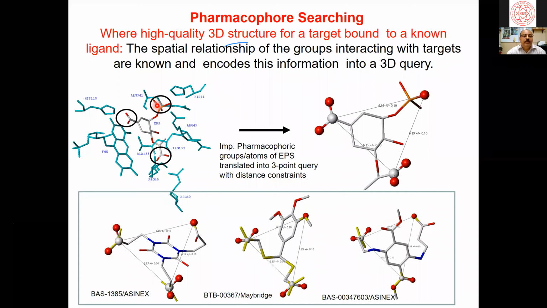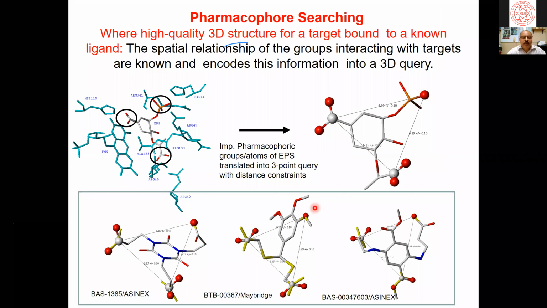So you can simply extract those pharmacophoric features, and then use this to develop a sort of pharmacophore query, in which you propose that it has these groups, and also you define that you want these distance constraints between these groups. And once you have this constrained pharmacophore ready with you, you can use it for screening a library.